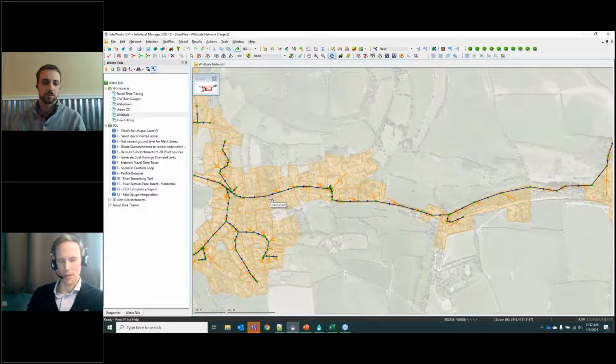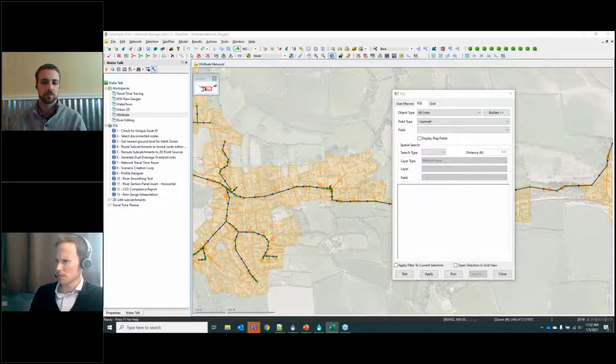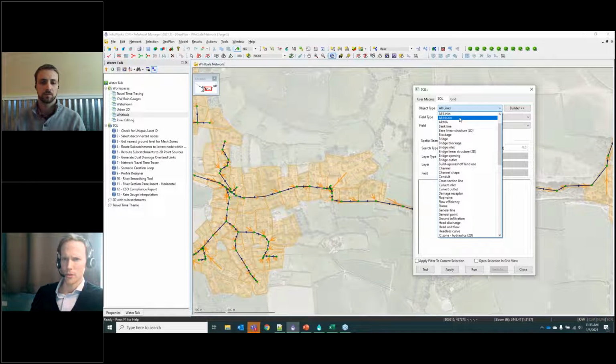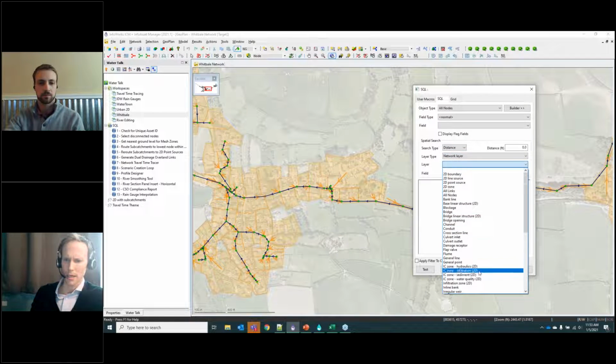So in this case, I'm actually going to reverse the direction. So let me illustrate that. So let me pull up my example for what I'm looking for. So in this case, I'm focused on subcatchments, but I'm actually going to do it in reverse order. So I'm going to query on nodes using a distance function with my network layer on subcatchments.